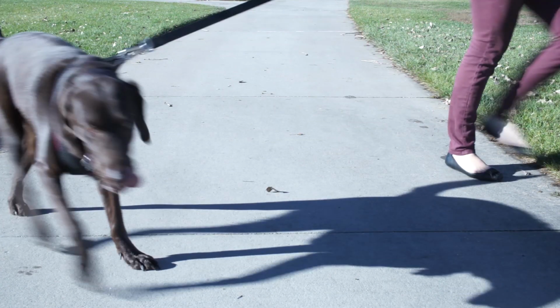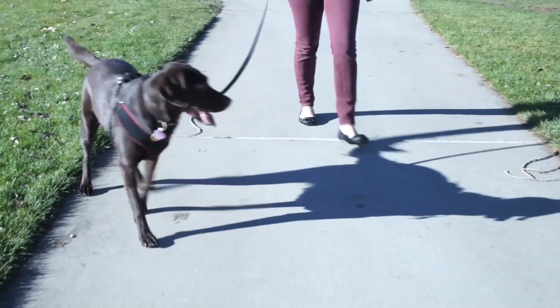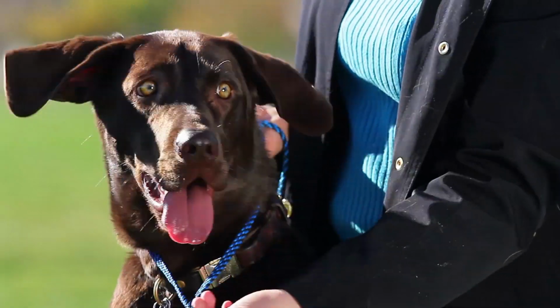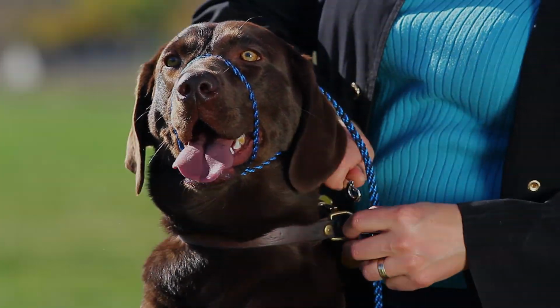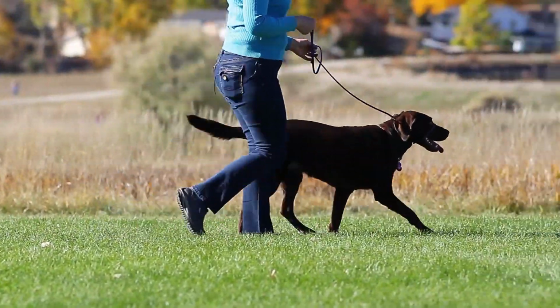This is Barley. Barley is very enthusiastic. This rambunctious dog is incredibly strong and pulls so hard. But with the Perfect Pace on, she's suddenly very calm and relaxed and focused. Look at that. We can just walk her with fingertips on the leash now.